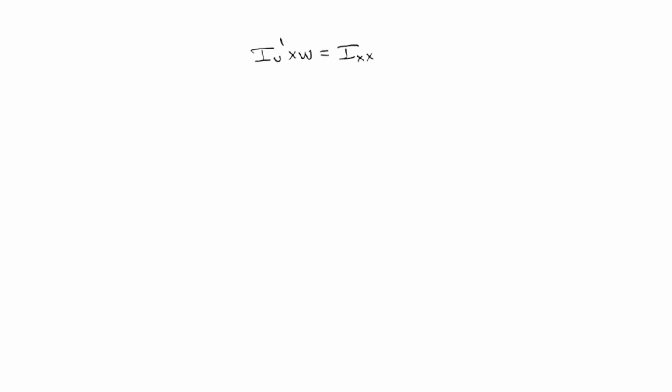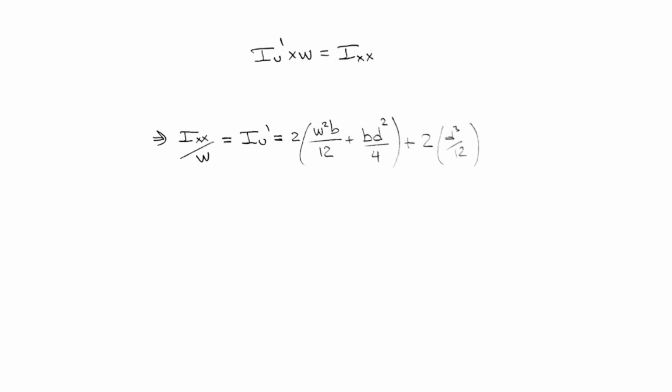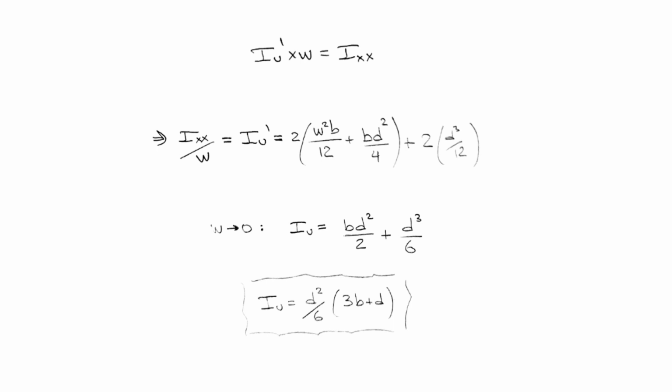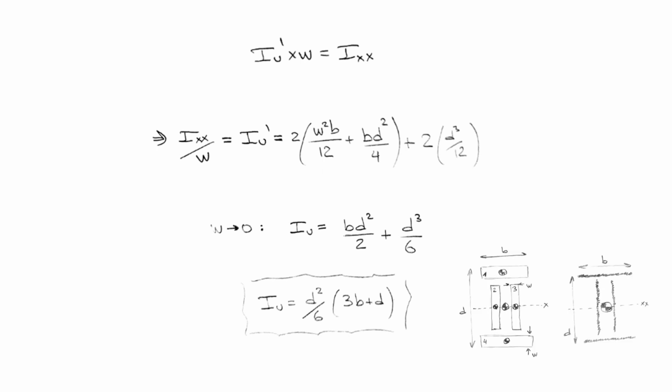But in order to get its properties treating it as a line, in the first place we define Iu prime, where the product of this term and the length w of the bead is equal to the properties of the whole area of the bead. Then, solving for Iu prime, we get the expression that follows, where if we take the limit of the length of the bead to become 0, we finally get the expression for Iu, the inertia of the bead treating it as a line, which means the length of the bead tends to be 0, as shown in the figures compared below.